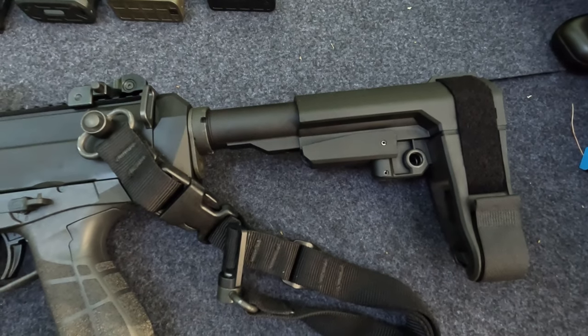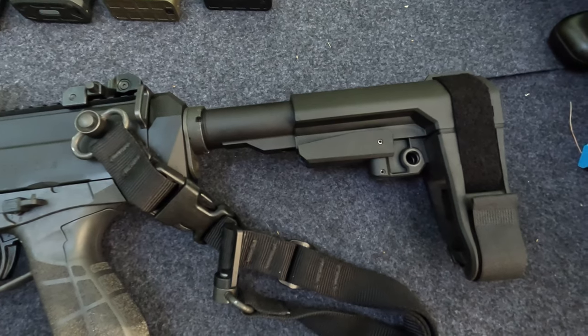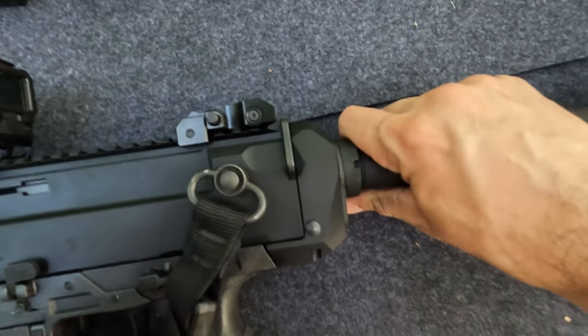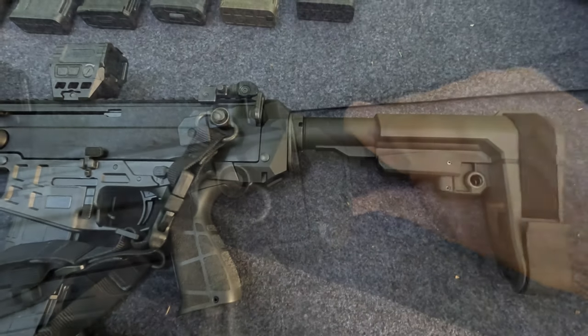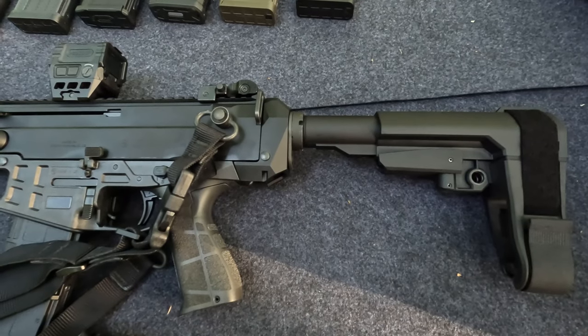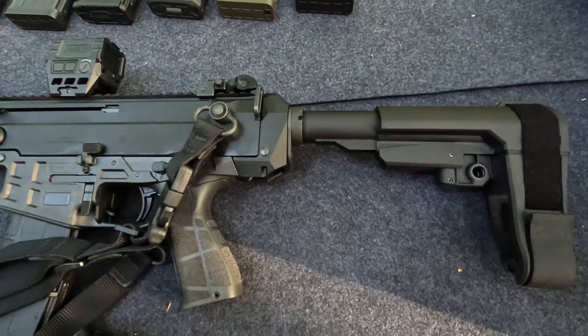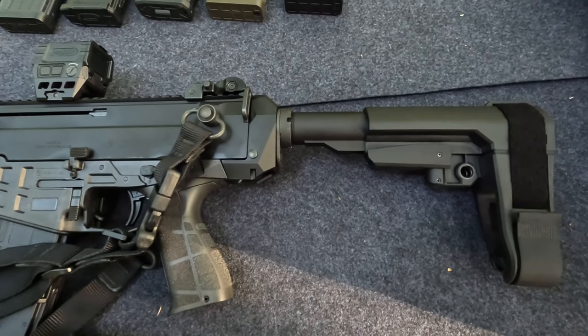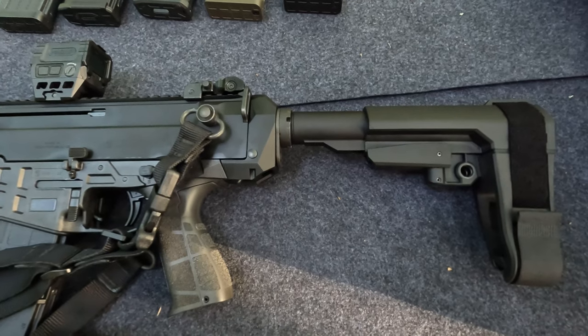The SB Tactical SBA3 brace works pretty well. I'm happy with how it works in this pistol configuration. One thing that's worth noting is the brace adapter that comes with it wobbles quite a bit, so it's not the most secure feeling setup in that regard. I've heard that a lot of the stock options for the Bren 2 can almost completely eliminate that wobble, so I'm looking forward to that. I'm planning on going with the CZ OEM stock as opposed to an ACR stock or anything like that. The functionality looks to be decent enough, and I like the idea of maintaining the original aesthetic.